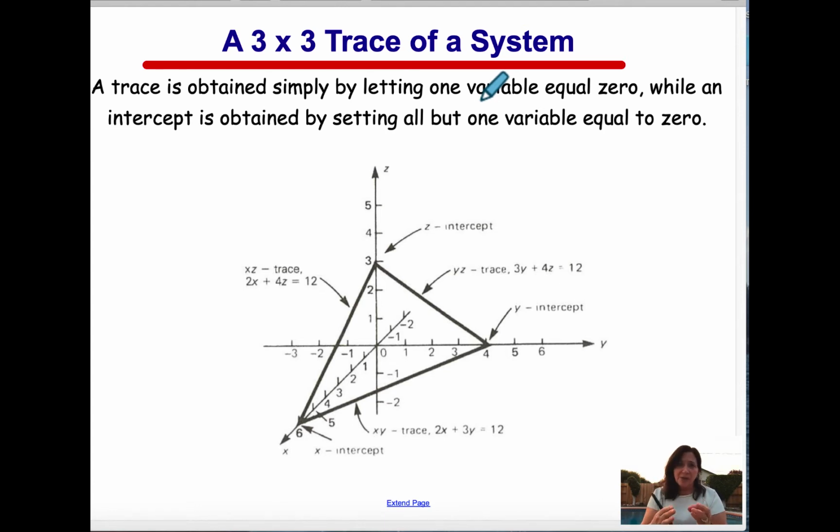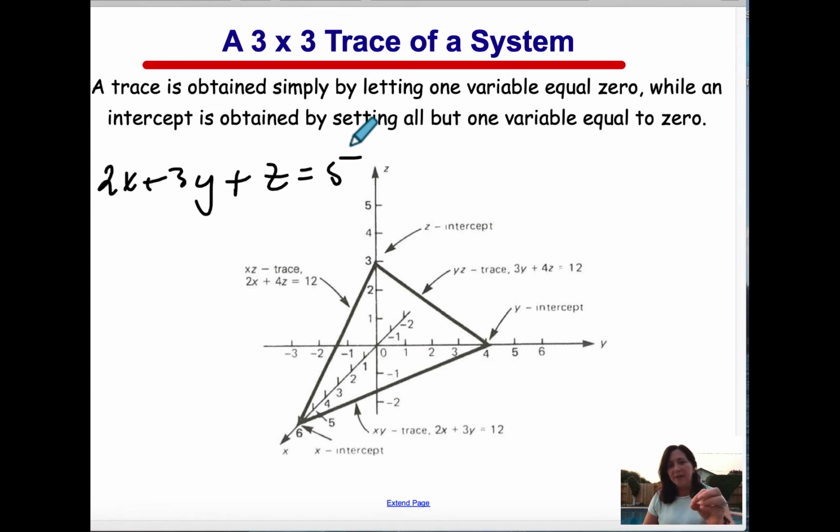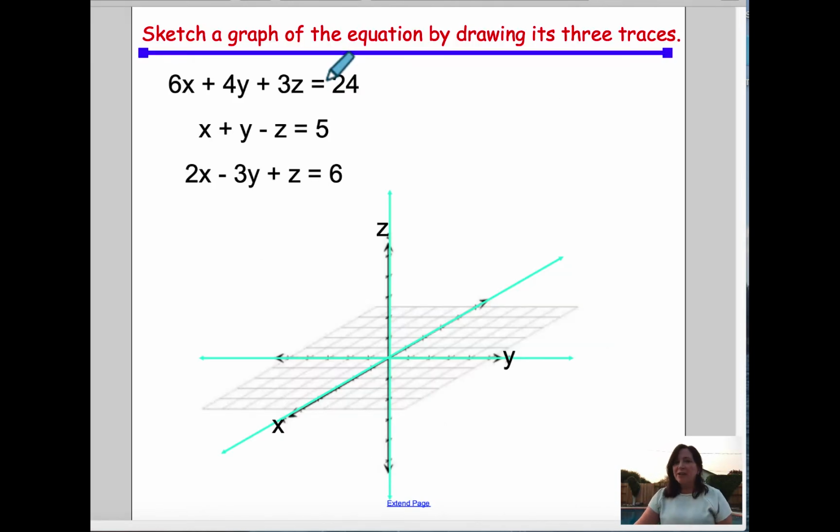And so your job is to try to find 3 of these, because each equation, like 2x plus 3y plus z equals 5, is a plane. That right there is an XYZ, right? That's three intercepts, which are going to give you points that make a plane, a slice of a plane. Because remember, planes go out and go on forever. So that's what we're looking for, that little slice, okay? So what I've done is very similar to a 2x2.